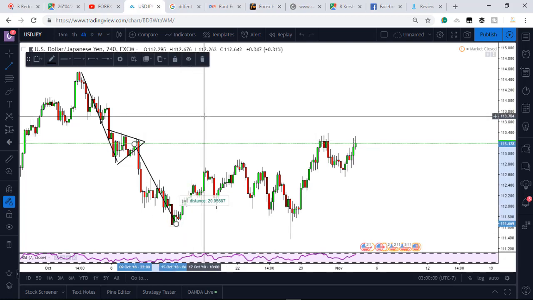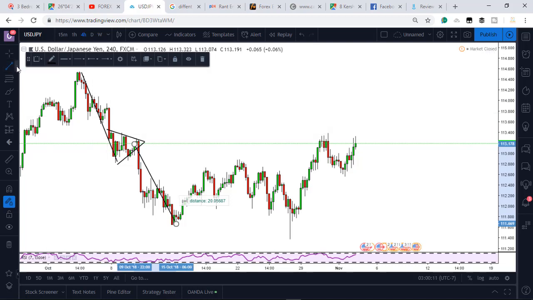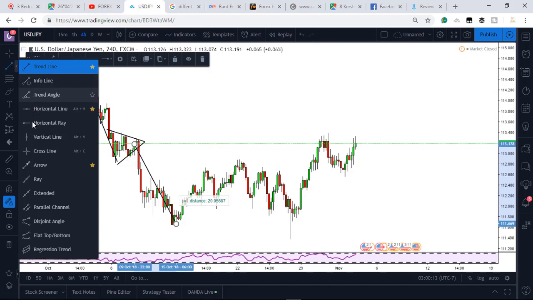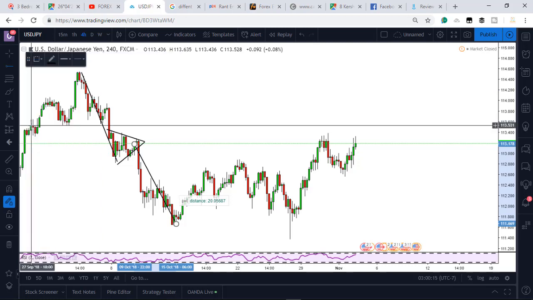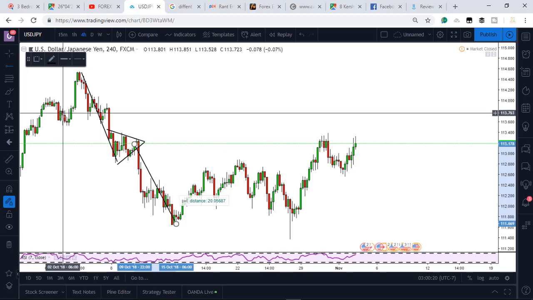Now, like I said, we also want to identify the overall direction of the market, meaning is the market going up, down, or sideways. Now, how do you tell if the market is going down, and how do you tell if the market is going in an uptrend? Of course, whenever you're in an uptrend, you want to see a sequence of higher highs and higher lows.